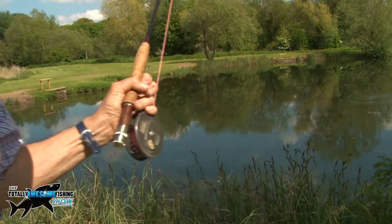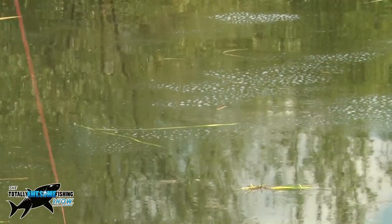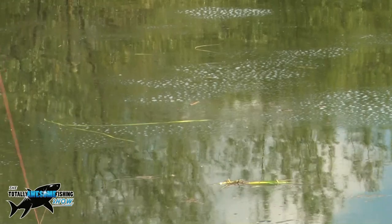He's ripping the bubbles to pieces, the bottom over there. I tell you, I'll lose this one. Let me just show you. I'm going to pop in there. Let that focus pull up. Focus pulls in. Look at the bubbles there. That's where he is churning around on the bottom. You can see the fly line there.